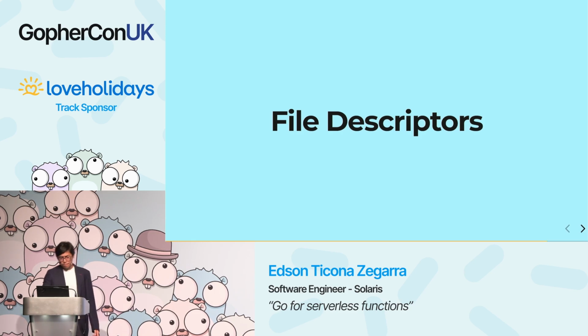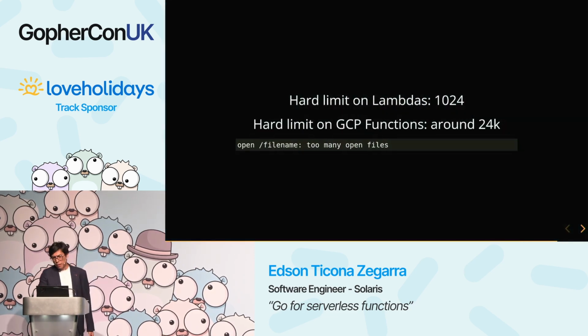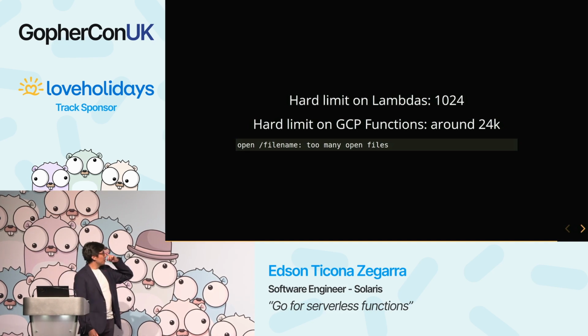Getting almost to the final one: file descriptors. This is another error we also had in production. This is a very small one. The documentation says there's a hard limit on Lambdas of 1,024 open files. On GCP, I actually couldn't find the documentation, so I was running some tests. I asked ChatGPT, and ChatGPT said it's about 1,000. Then I asked, can you send me the link? And it said, sorry, I don't know, I just think it's 1,000. Anyways, I had to do some testing there.